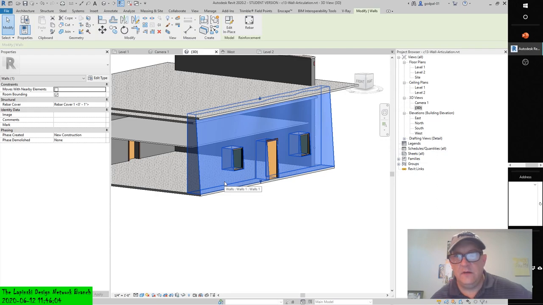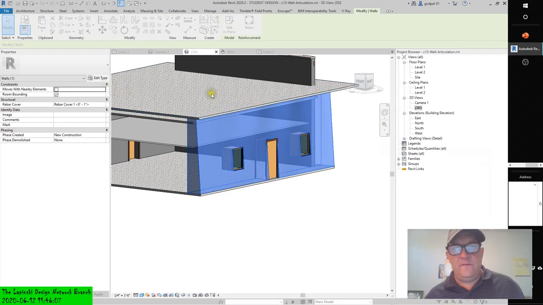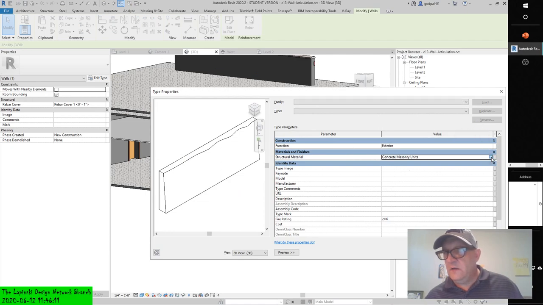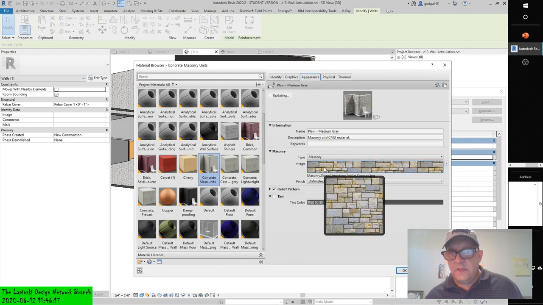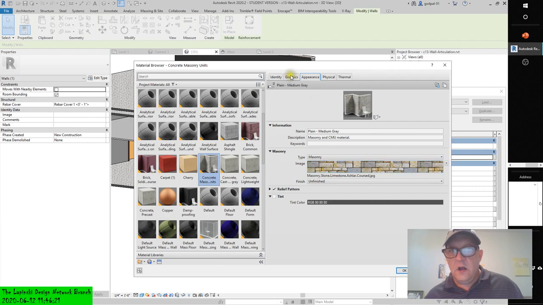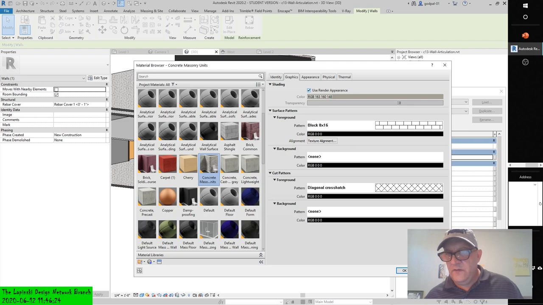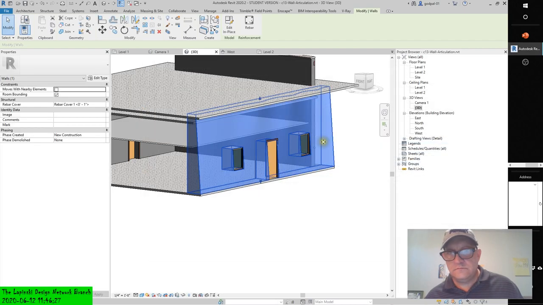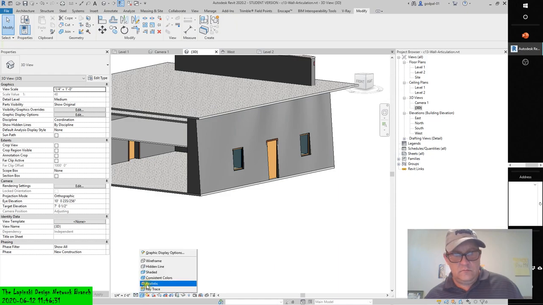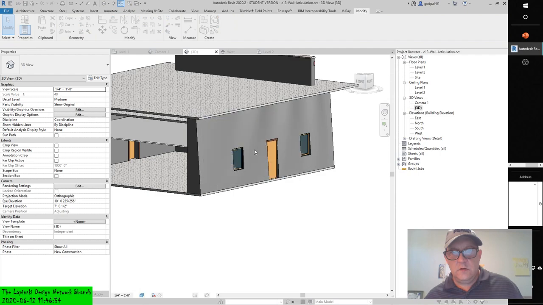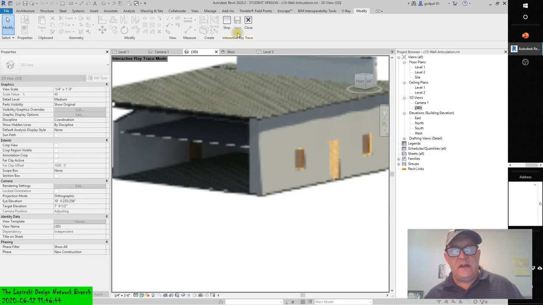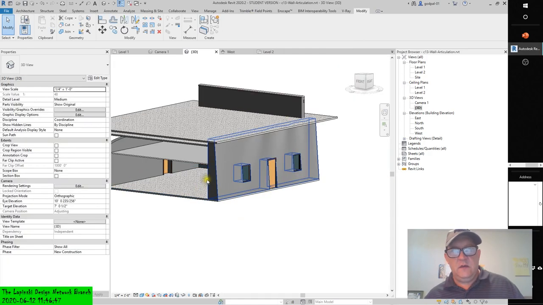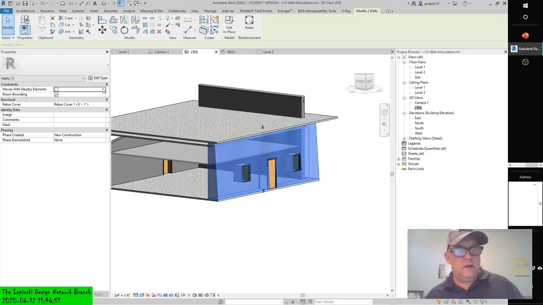I didn't get it to work. And now I'm feeling like I let you down. Concrete masonry unit appearance. Wait, is it, I use render appearance? This may do it. Let me retrace it for a second and see if it inherits the material. No, it didn't, and I'm upset about that. Give me a second. I will get it to work, and I'll explain my foul up behind it.